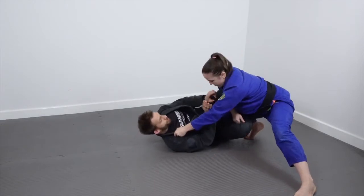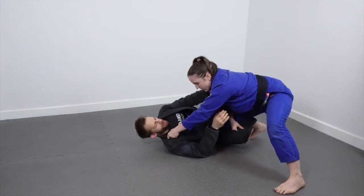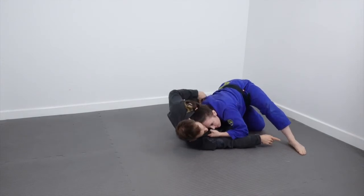Now my frames are super strong if she just tries to push towards me. Okay, but that's not how you work the crazy dog. You need to spin around this way. So when she does the crazy dog, she's collapsing and sliding over to the side.